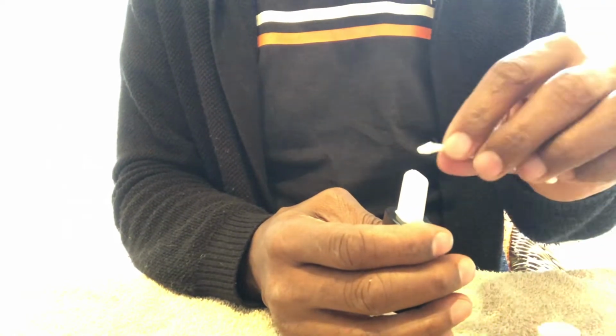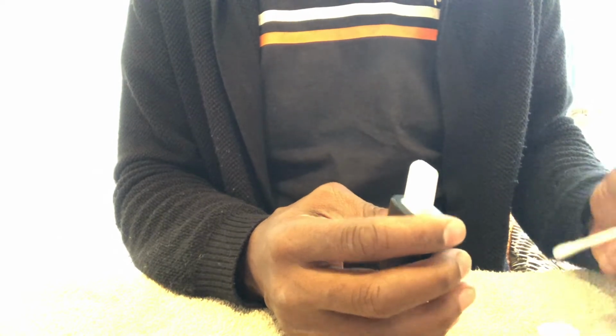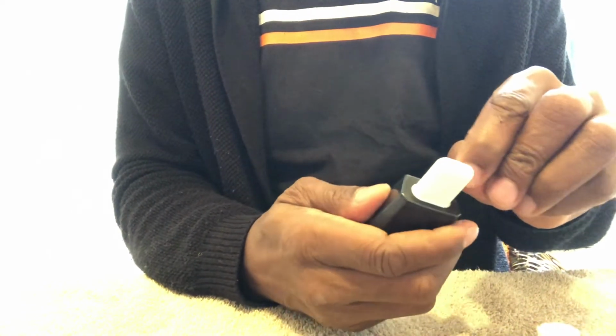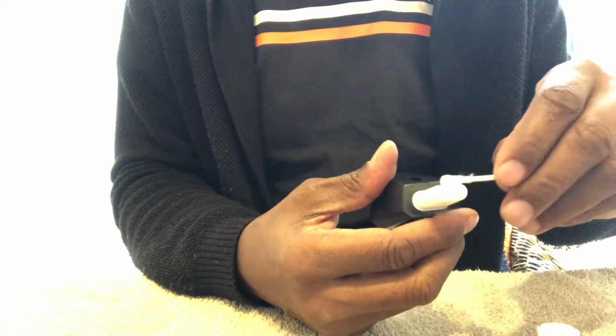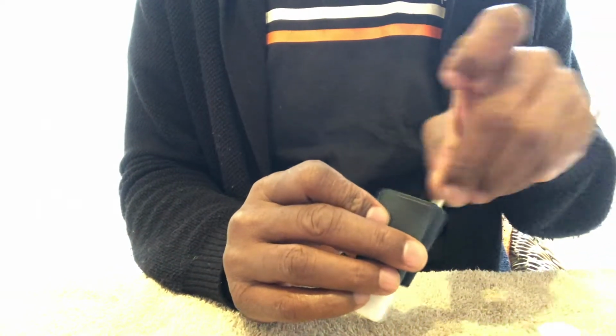Now, of course the Q-tip is going to get bent and stuff like that, but that's okay. I could just use the other side, and I can go in through the front. I could also check around the rim, to make sure there's not any grime there, and I could just clean it off. And basically then I'll have this very clean with rubbing alcohol.